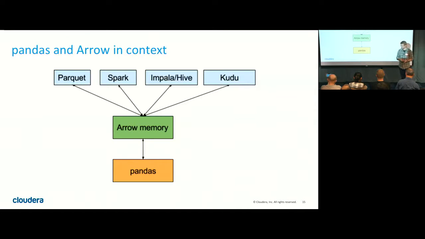If you use pandas a lot, you'll know that there are various corners that were cut in the interest of shipping something. Like, we don't have nulls in integer arrays. Strings are stored in Python objects. So if you have very large arrays of strings in pandas, you'll know they use a lot of memory. And so by using Arrow, we can play a number of tricks to get better performance and a lot better memory use.